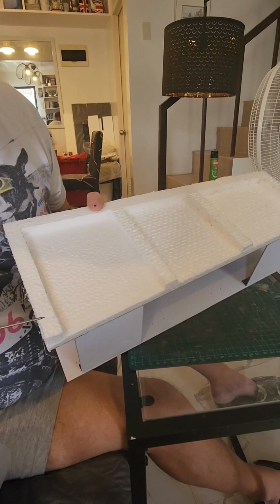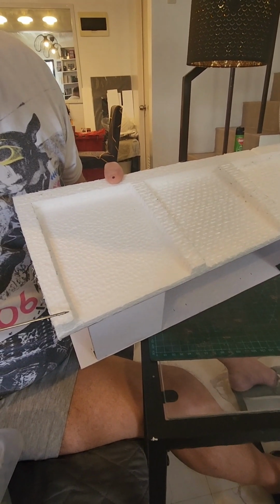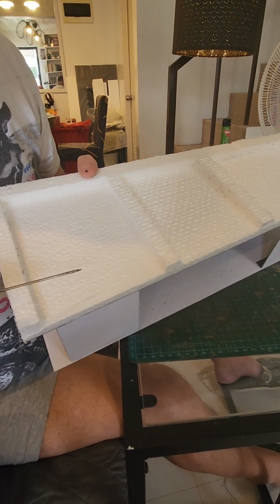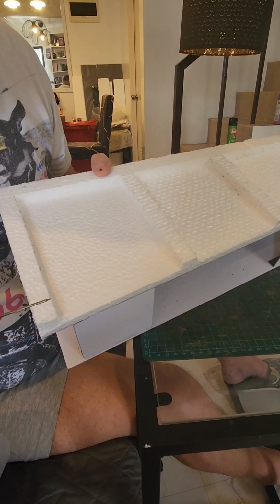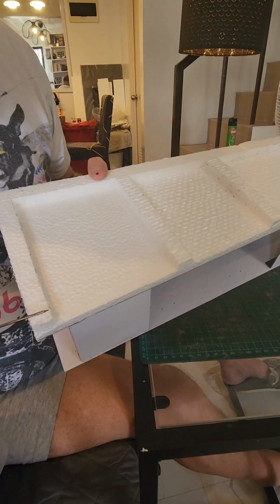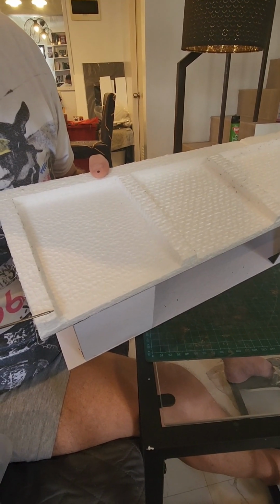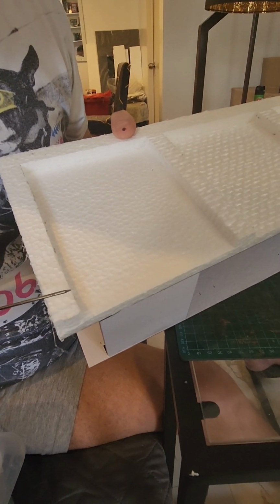So here we go. I'm afraid this is not very easy to see in the light, but basically you've got two options. You can either draw lines and then try and score the lines yourself, or you can do it freehand. I tend to do it freehand as I prefer the finish. It's less regimented. Basically all you do is place the hot knife on the polystyrene and then just drag it across.